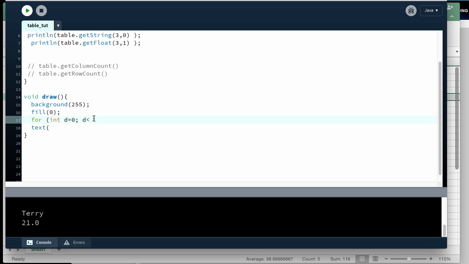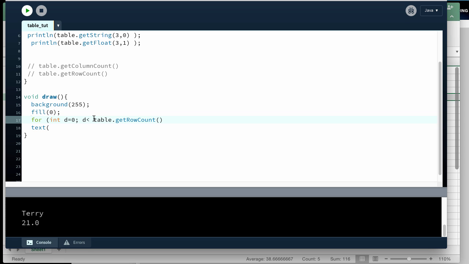Well, here we have a data set, and we remember that this thing had 14 rows when we said getRowCount, but honestly, that number might change later. If you add more data to this data set, for example, it might shift around. So if you want to be very dynamic about this and smart, we could say d is less than table.getRowCount.